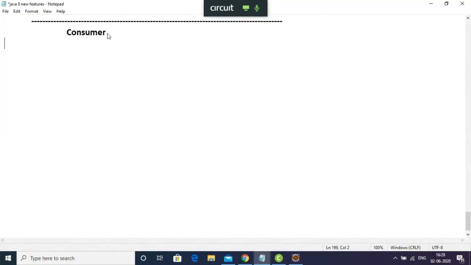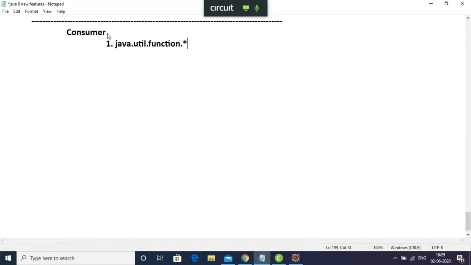Now this is also a functional interface defined inside the same package, java.util.function.*.